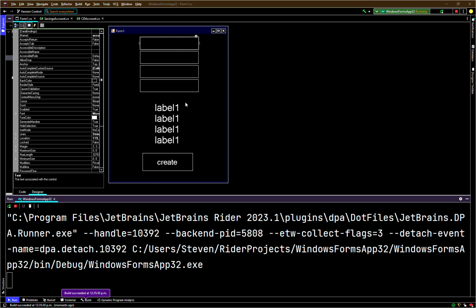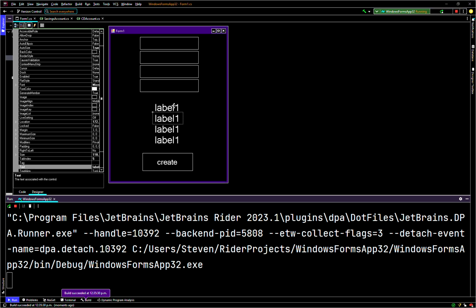For the labels, we could have maybe put a border style on it and added empty text, or we could have set the labels to, for example, account number, interest rate, balance. So remember, the first one's account number, second one's interest rate, third one's balance. The maturity date is whatever you entered, I guess.